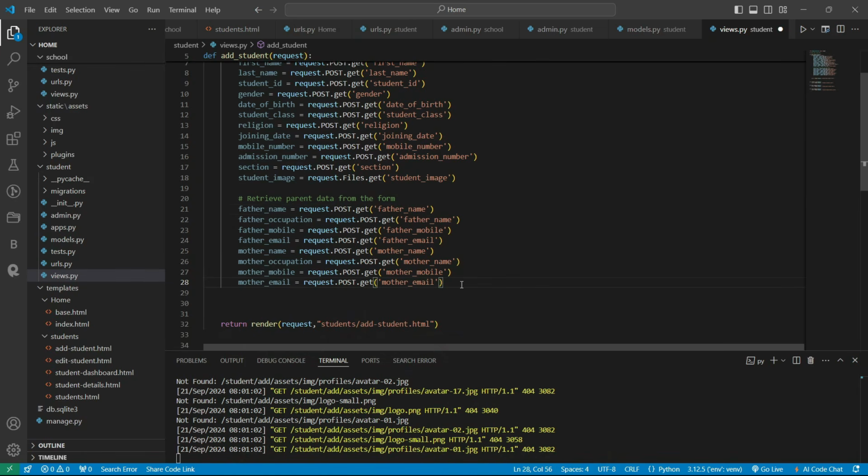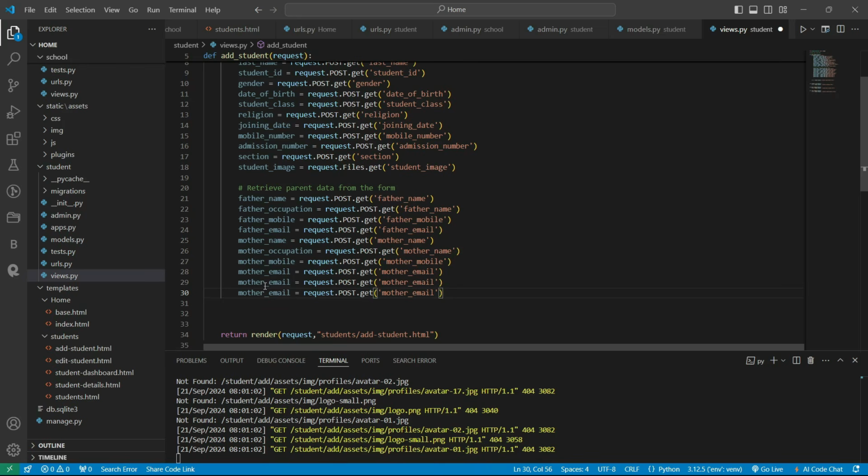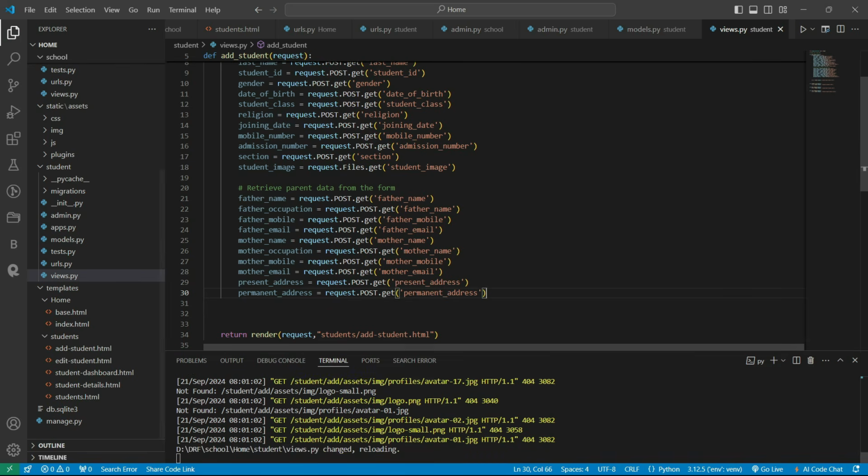Now again I will copy this, and here we will need to modify the permanent address and the temporary address. Okay, so let me do that. Here we'll write the code present address, so we don't need email, so just remove it, and also make the changes on mother email. Okay, so let's erase this, and here write permanent address. Okay, so finally we have done with that.